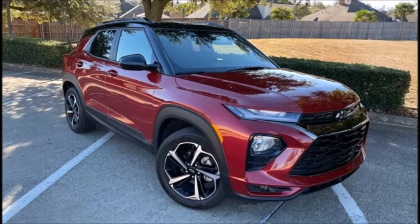But the truth is, it really is right in the middle. So if you don't need the Trax, which is very, very small, and the Equinox has gotten bigger through the last few years as they've restyled it, this fits right in the middle. It's a 5-passenger. Believe it or not, it is a 3-cylinder, and believe it or not, it has plenty of power. I was shocked. I got to admit, I was dreading a 1.3-liter 3-cylinder engine, but this thing performs well, and it's surprising, over 30 miles to the gallon out on the highway.